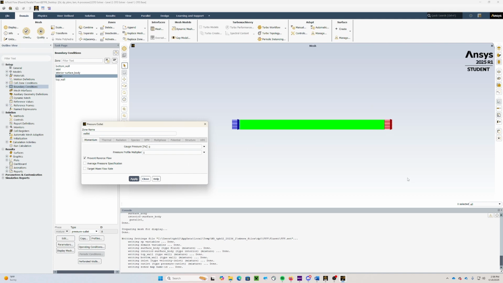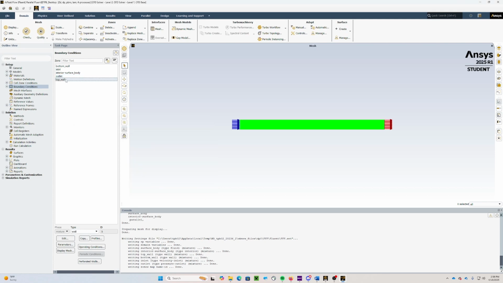If you don't click it, you may get some odd results at the end where it's saying that air from outside the system is now coming in. So just click prevent reverse flow and you'll have clean looking flow throughout this whole thing, basically assuming that the pipe continues on indefinitely beyond our outlet. We'll click apply, okay, close.